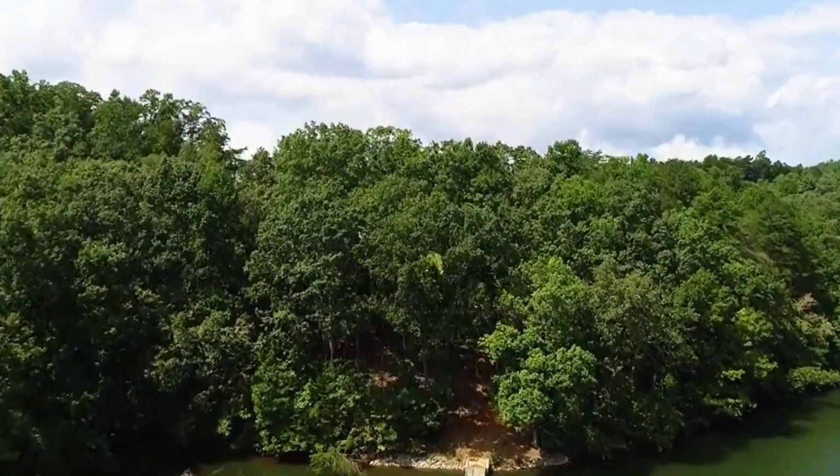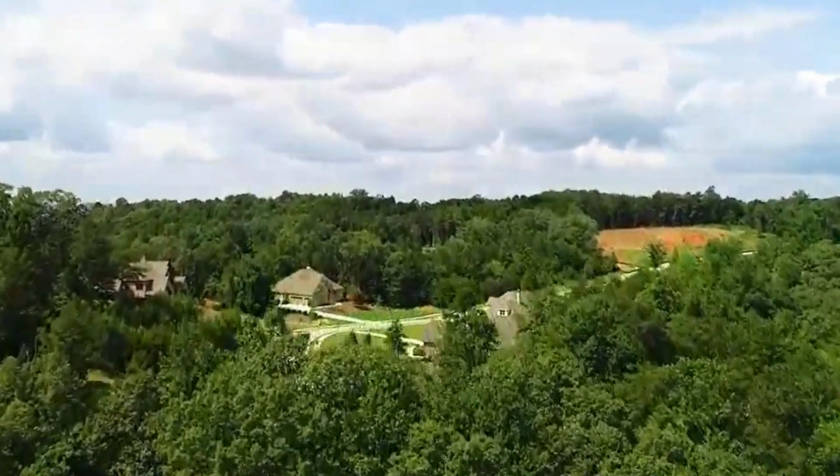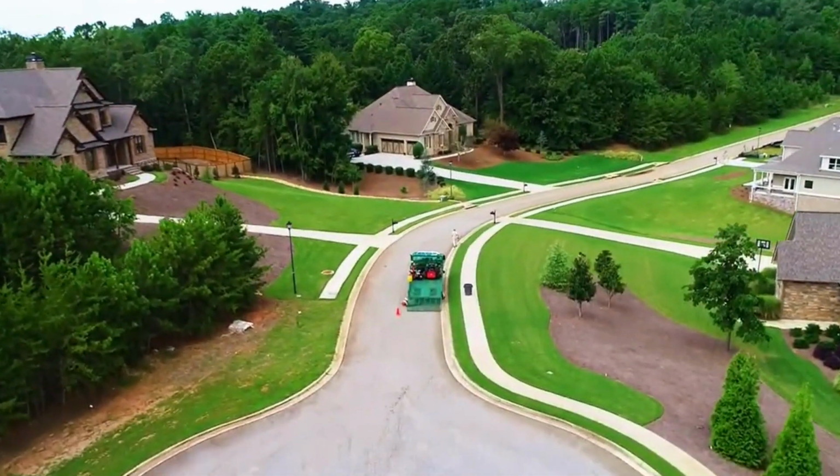So this neighborhood is super convenient if you have a student who plans to be attending, living at home, just right around the corner. Another neighborhood that you need to put on your list, and I recently helped a family, actually 2 families, purchase a home in this neighborhood, is Shores at Landcliff. Now, this neighborhood is unique because it sits right on Lake Lanier and you actually have community access to the lake. Now, much like Brannon Ridge, it's going to take a while before your home is going to be finished. So like I said, I recently put some clients under contract for a new construction home. They have not even gotten the permit yet for the lot just because of how slow everything is moving in the construction world these days.